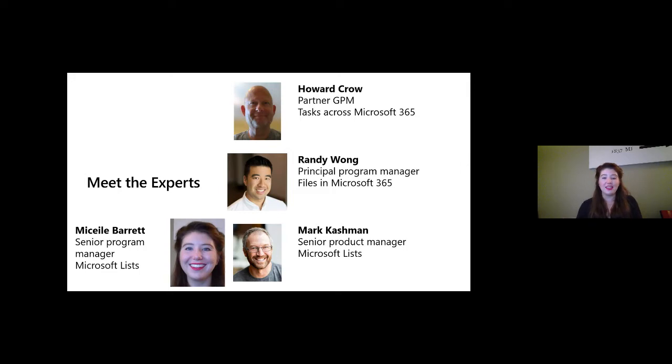So if you've been working in a team site with the familiar SharePoint lists, those will all appear inside of your lists home from the very beginning. The second that you get a chance to even look at that, you'll start seeing all of your content. And then extending the question a little bit, the features that you'll see inside of Microsoft Lists also extend into SharePoint Lists. It's a single product everywhere. So what you would be using in Teams is the same as what you'd have in Microsoft Lists, which is the same as SharePoint Lists. But that list home experience really gives you a place for all of your lists to live and lets you filter on it.